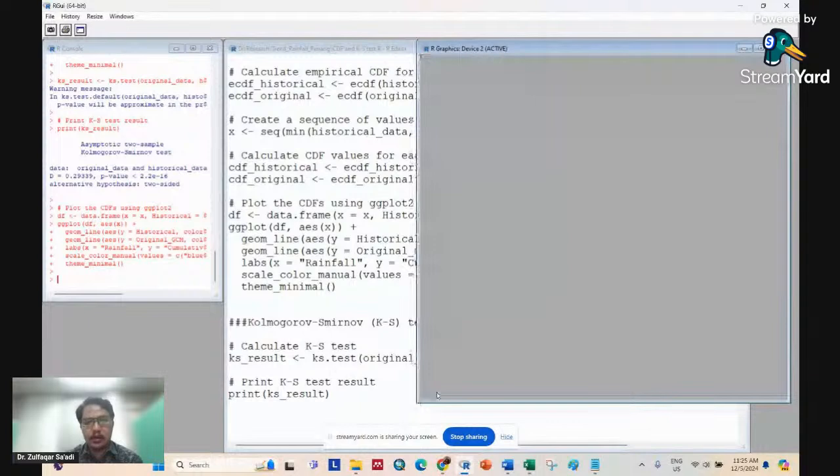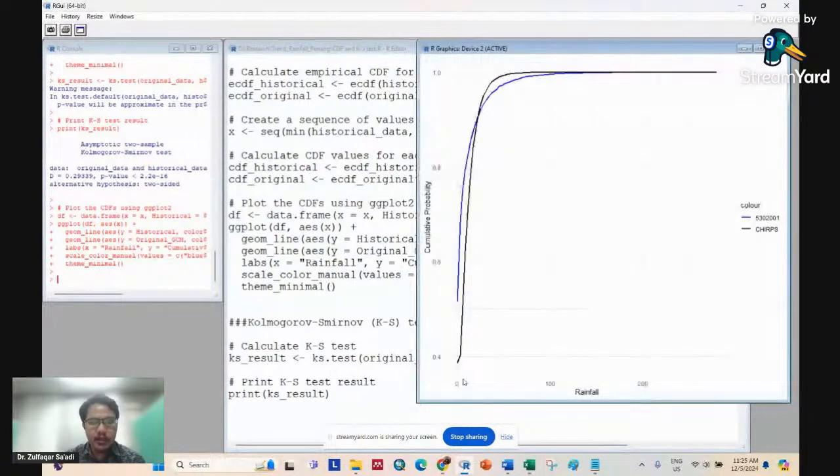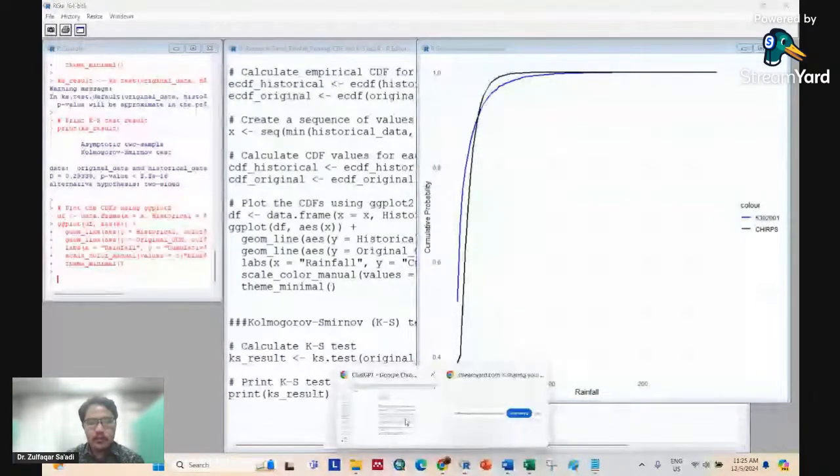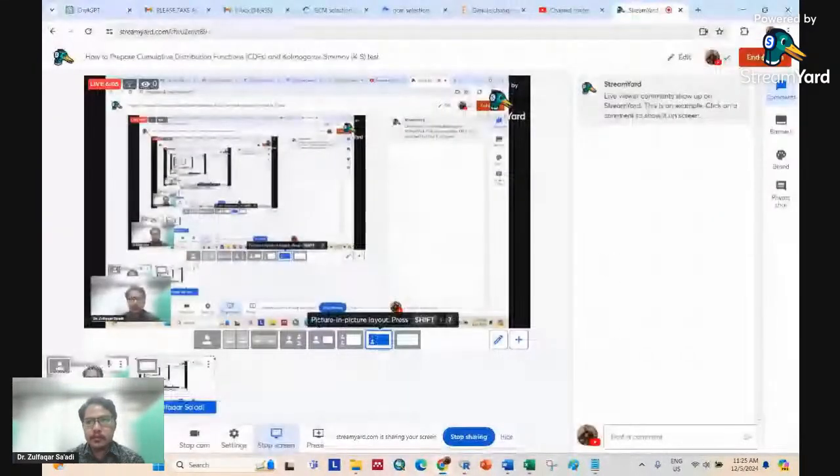You can compare for monthly data also. If it can capture the monthly data properly, then you can just show the monthly data performance. Usually the monthly data will show you a better result. Okay, I think that's all.